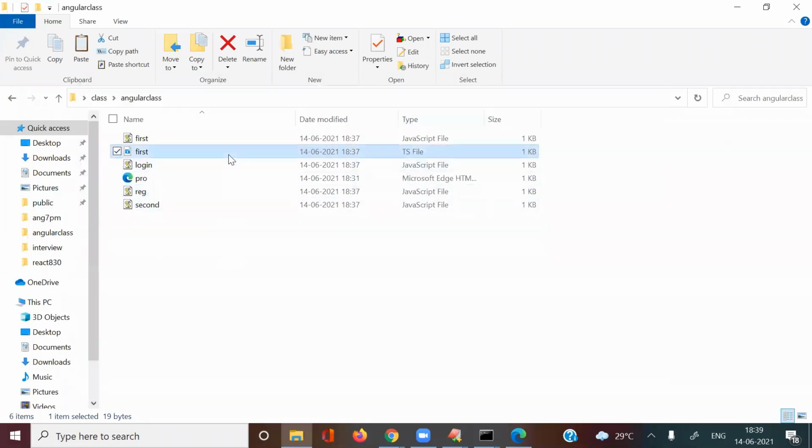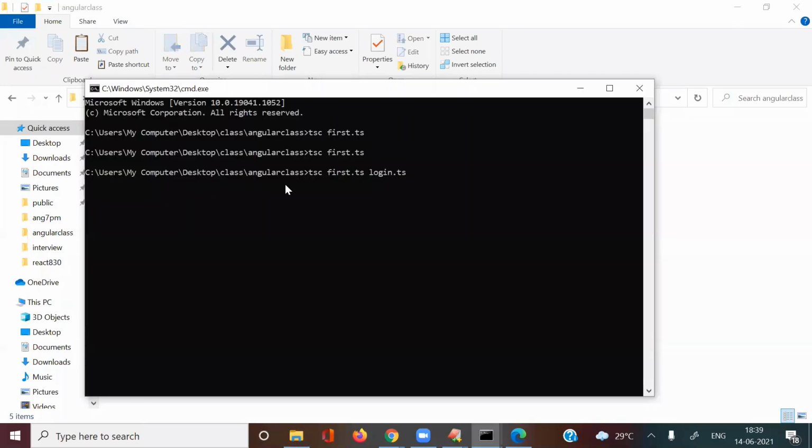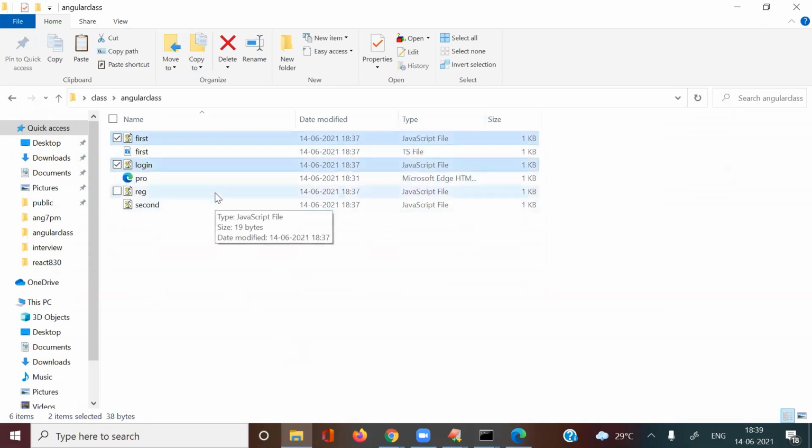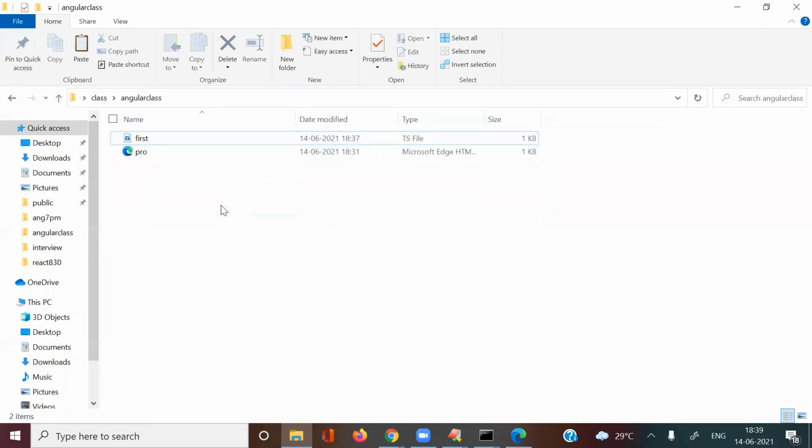So let me delete this JS file now. Press enter key. Then what is happening here? Oh, 1 second. I copied JS files here by mistake. So let me delete the JS files first. Now first.ts is there.